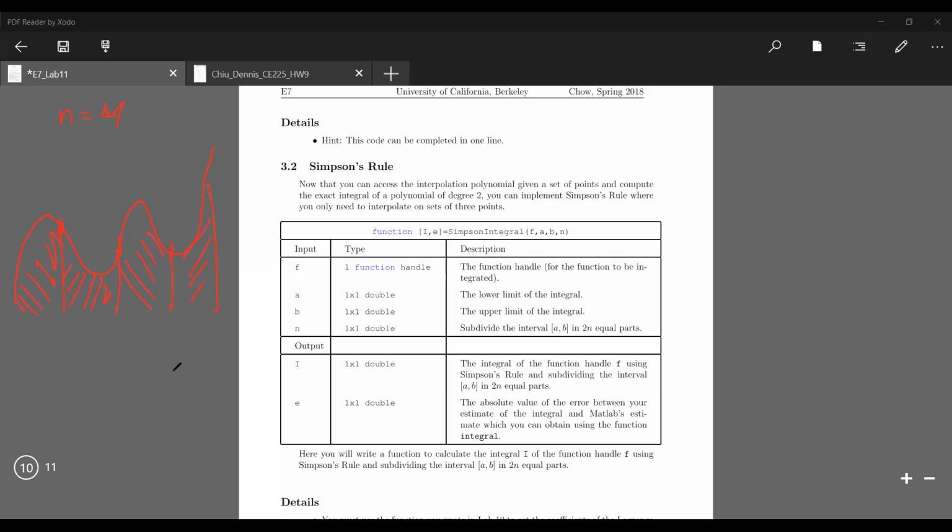And we're going to do that by, instead of just graphing this entire thing, splitting it up into parabolas. Here's a parabola. Take the area underneath that parabola. Here's another parabola, another one. And the way we're going to get these parabolas is we're going to take this midpoint and then these two endpoints.